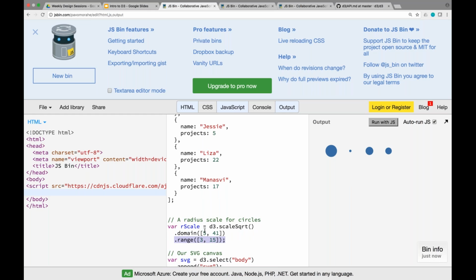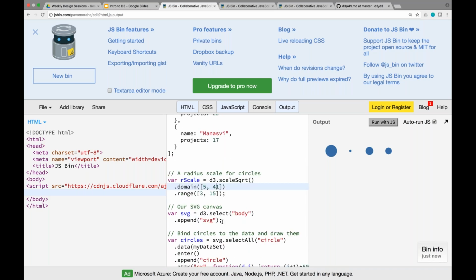What happens when the domain is 5 to 20, but in your actual data the value is like 41? It will interpolate for you. Certain scales will. Linear scales and square root scales will all interpolate outside of the range for you. There are other scales where that won't work, and you'll either get an undefined value back, or for certain scales you can tell it what to do when it gets a weird value. But in this one, even though I took it outside of the range, it still figured it out. You see the circles are much bigger than 15 now, because it said, okay, if 21 is 15 and 5 is 3, then 41 must be some other number bigger than 15, and it figured that out for us.